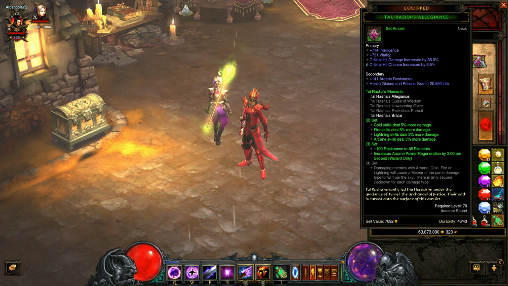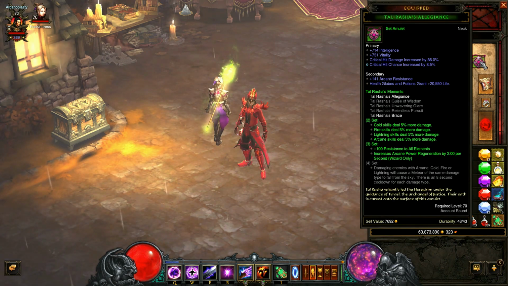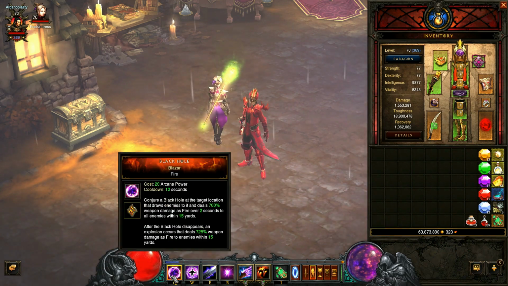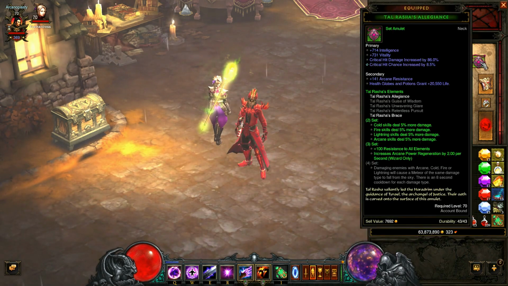And then I also have 2 pieces of Talrasha's set. That's essentially just for the little 5% damage increase, but also it gives me 100% resistance to all elements, and also a little arcane power regeneration, which I really don't need for this build. It doesn't use much. Hydra only uses 15 arcane power, and then Blazar only uses 20. So I could change those out pretty readily.